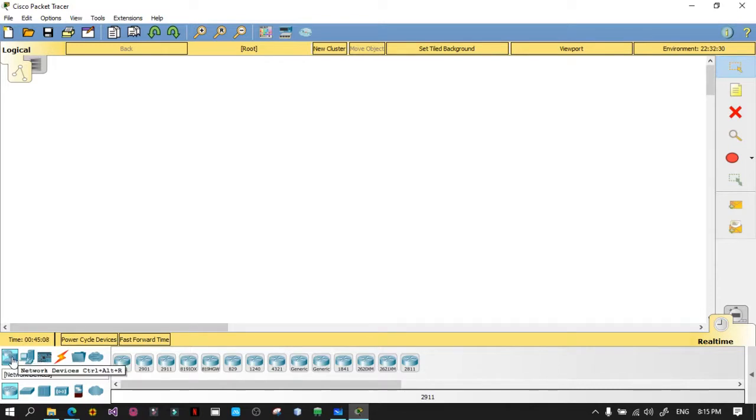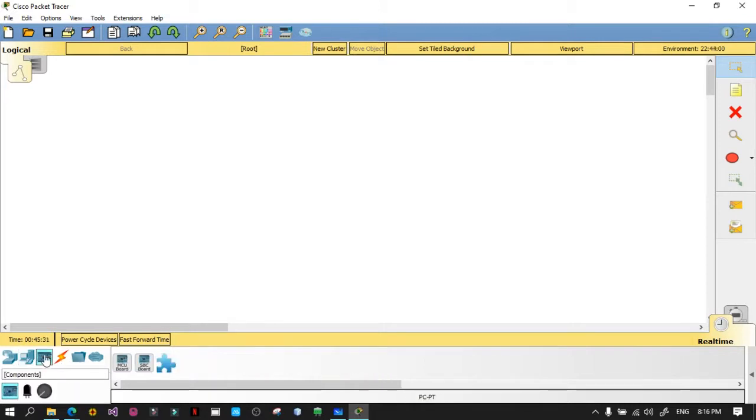Network devices are routers. For end devices we have laptops, PC, server. We also have telephones, VoIP device, phone, TV, wireless tablet. All of these can be controlled in our network.